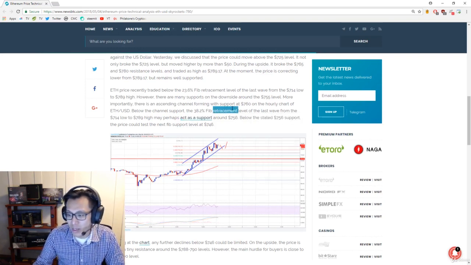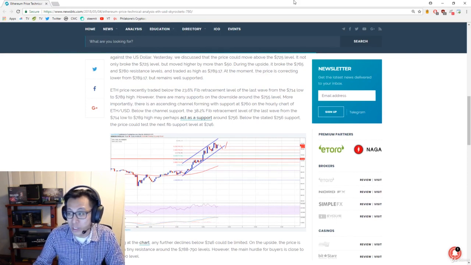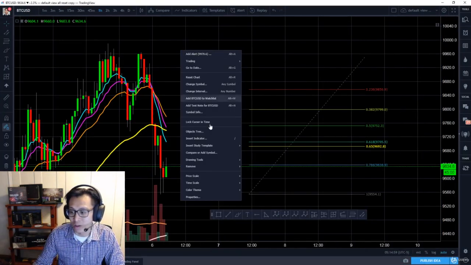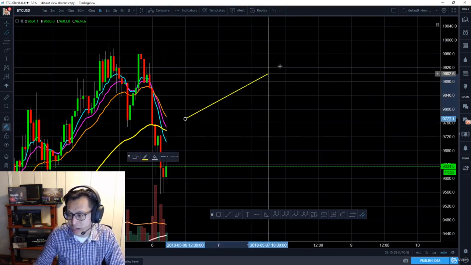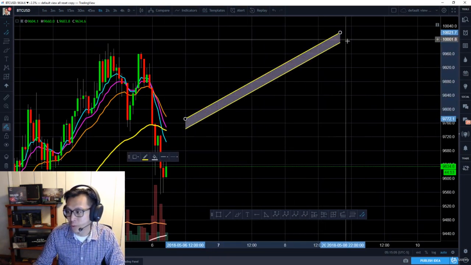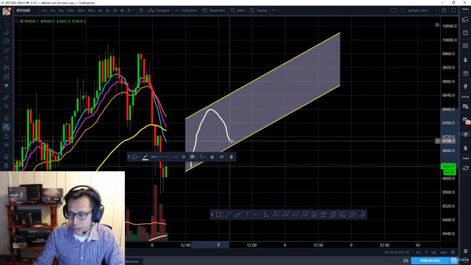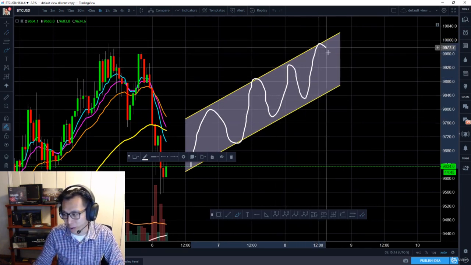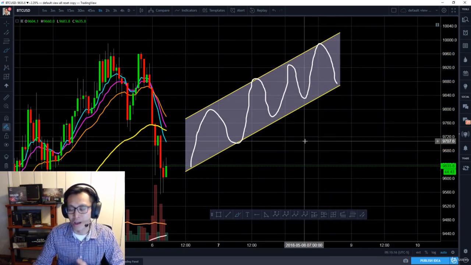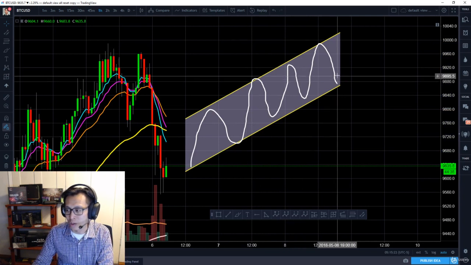So here they're talking about an ascending channel, right? They're talking about an ascending channel just to get some terminologies out of the way. So this is what an ascending channel is, guys. An ascending channel is where the price tends to move upwards in a channel like this, okay? I know that they're not just talking about indicators, but we're going to talk about a lot of different terminologies and also about these different indicators in here as well. So this is an ascending channel where it's moving upwards.